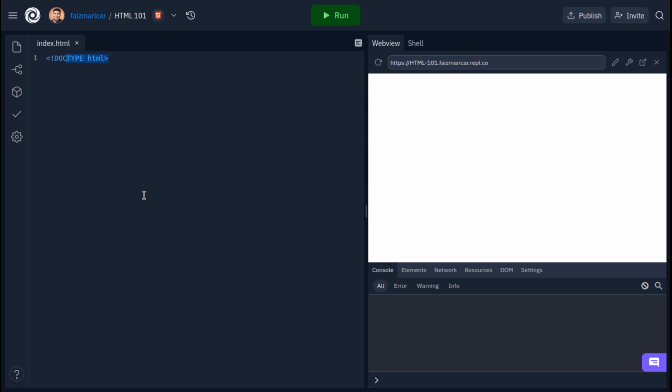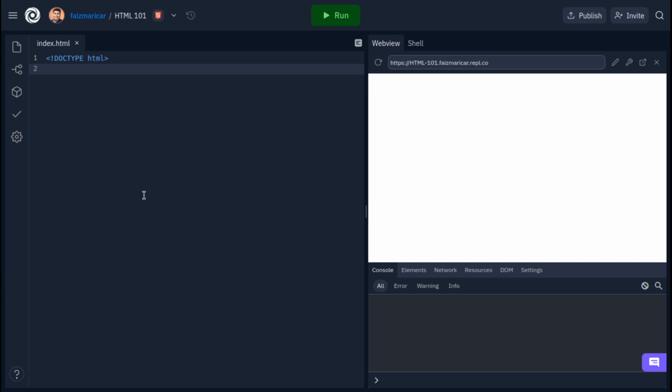So what is a doctype declaration? It's basically a way to tell the browser what version of HTML we are using. Like I previously mentioned, we're using HTML5 as the version, and since 2014 this is the only declaration that's been used. So if you are creating a website today, most likely you will be using this declaration.